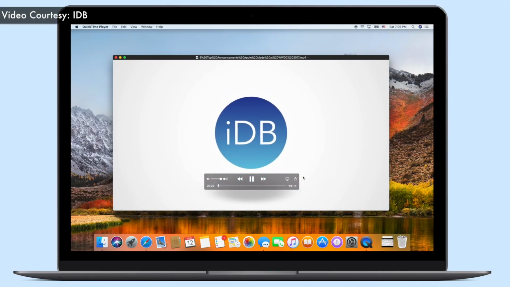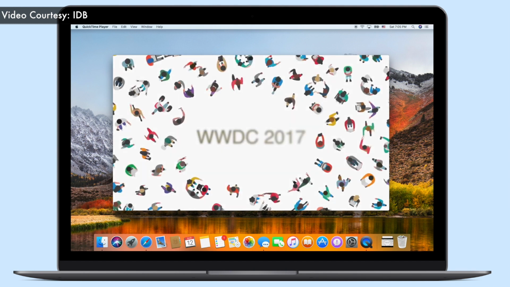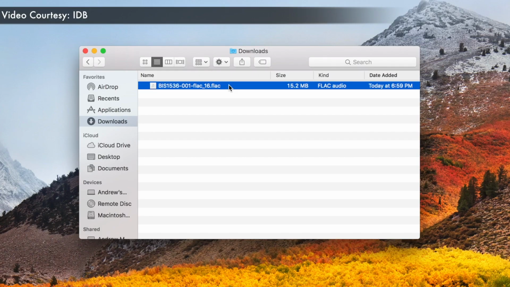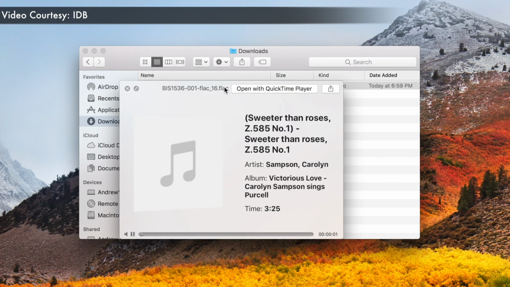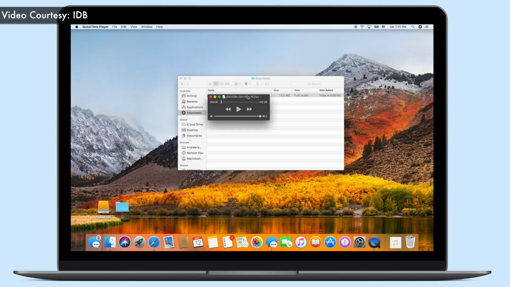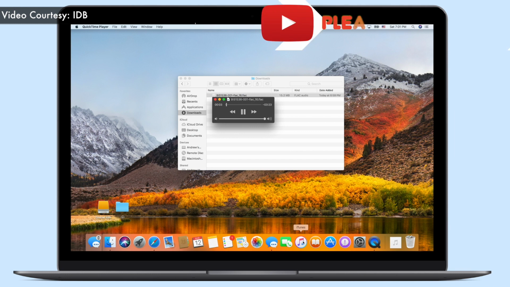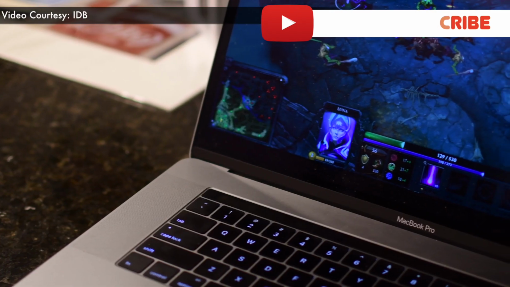Starting off with HEVC support, also known as H.265, the successor to H.264 video. They're 40% smaller, which is great for high-def videos in 4K. We also now support FLAC in macOS and in Quick Look, so it's really handy because not only can you open them in QuickTime, but you can open them in Quick Look as well. Any professional audiophiles out there are going to love native support for this built in, but unfortunately it is not natively supported in iTunes, but maybe next year.